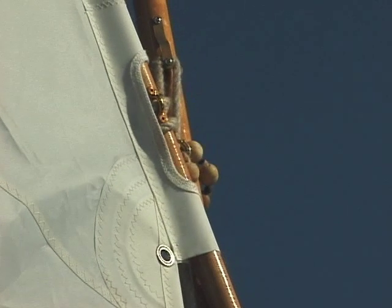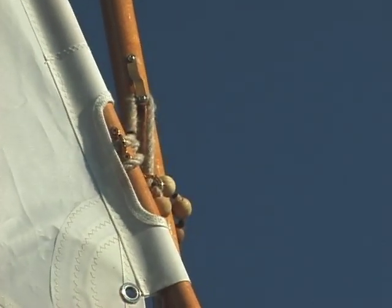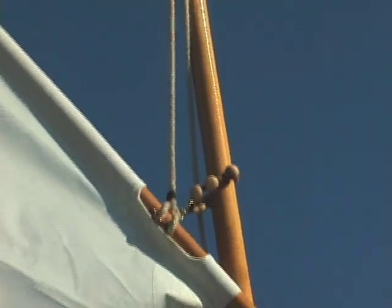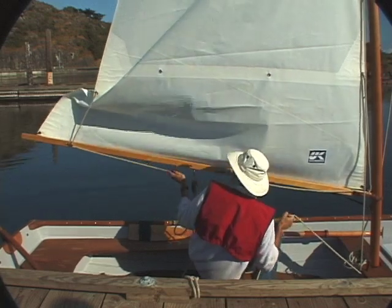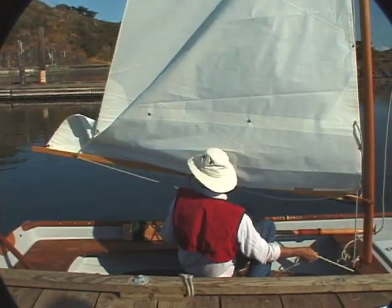When the mainsail is fully hoisted, the lug is held tightly against the mast by the ferrule and the halyard. Reefing involves lowering the sail somewhat, and as the lug comes down the mast, the parrels and the rope ring will keep the lug against the mast. The sail is lowered by taking in these reefing lines at the bottom of the sail while simultaneously easing out the main halyard.